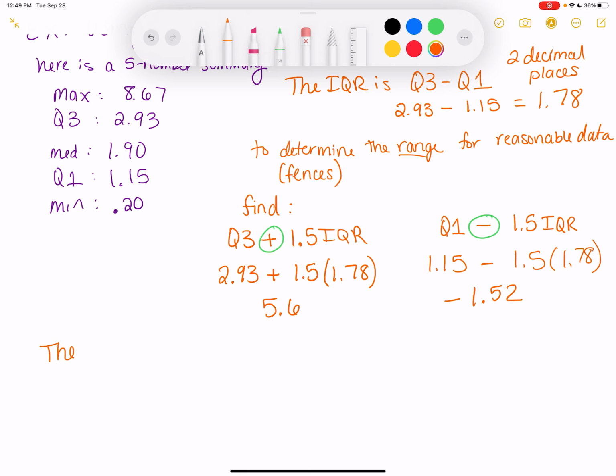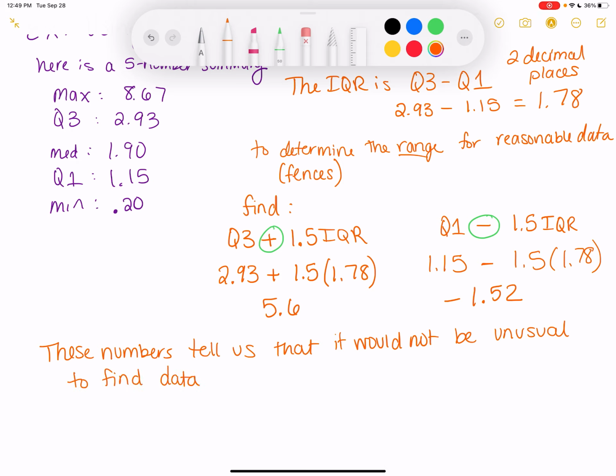So these numbers tell us that it would not be unusual to find data values between negative 1.52 and 5.6.